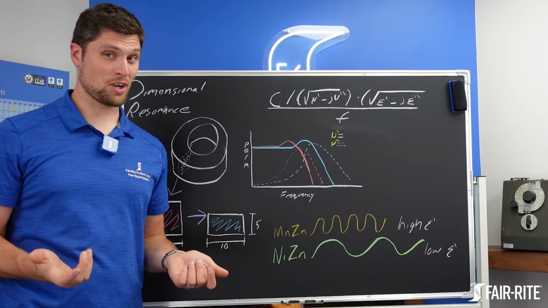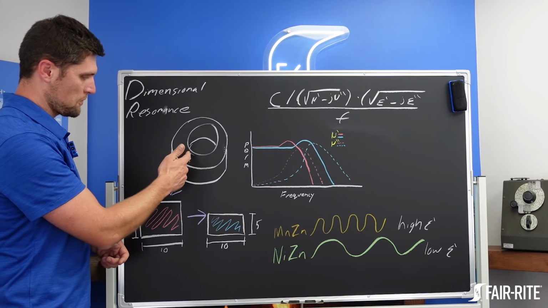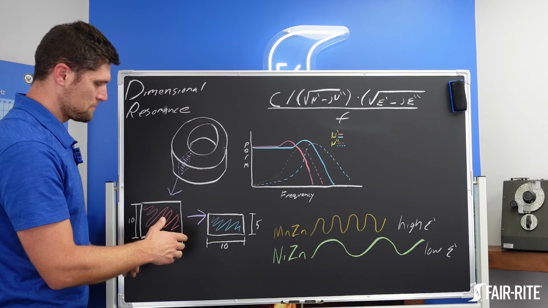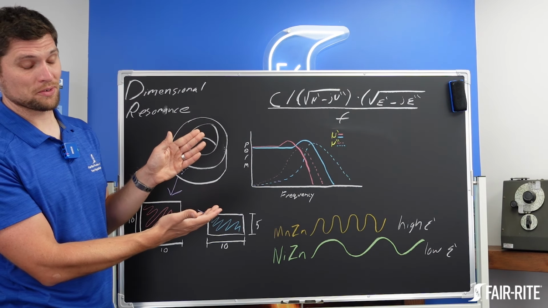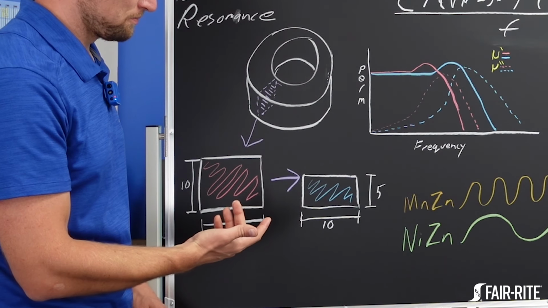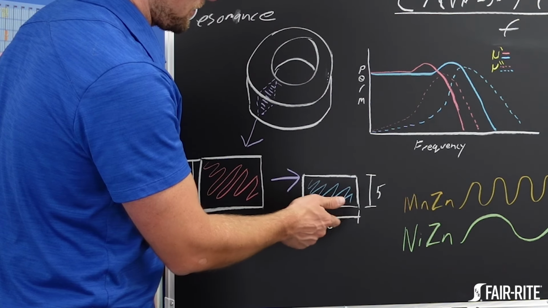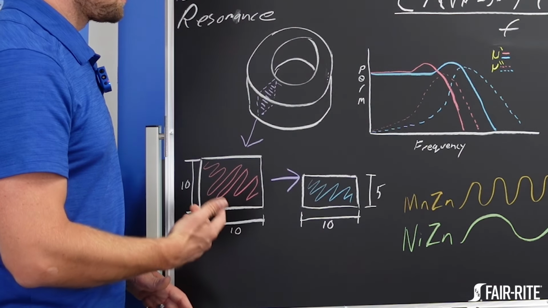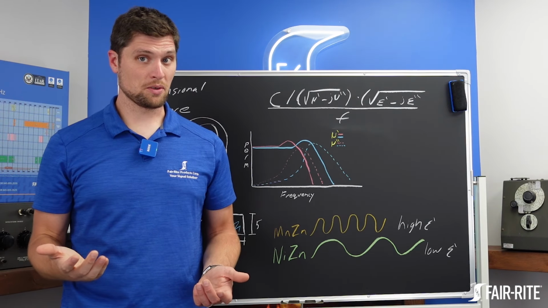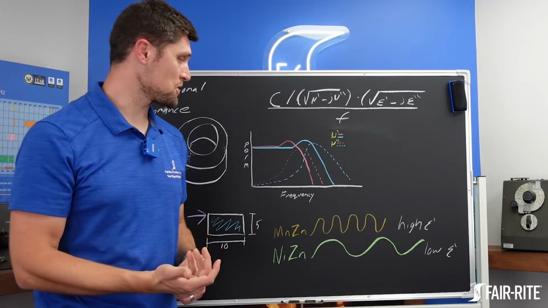But just to give you a general idea of the effect, we have a toroidal core here with the cross section taken out of it. Just imagine there's two of these things. They're slightly different dimensions. In one, we have a square cross section that is 10, pick your units, millimeters, we'll go with that, by 10, and 5 by 10 for another one. So the material properties, in theory, should be the same between those two different cores. In reality, that's likely not what you're going to see.